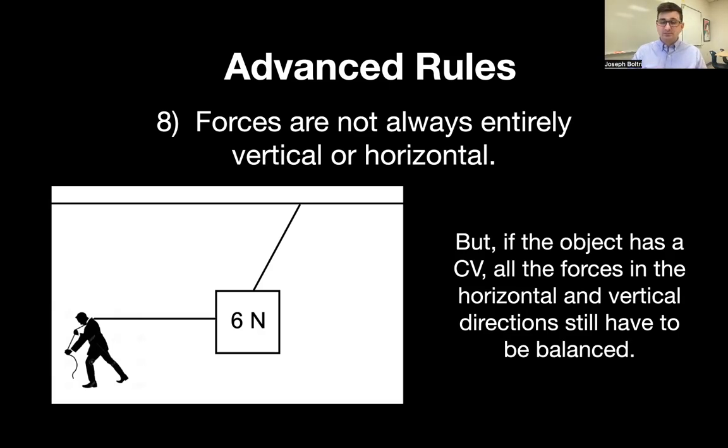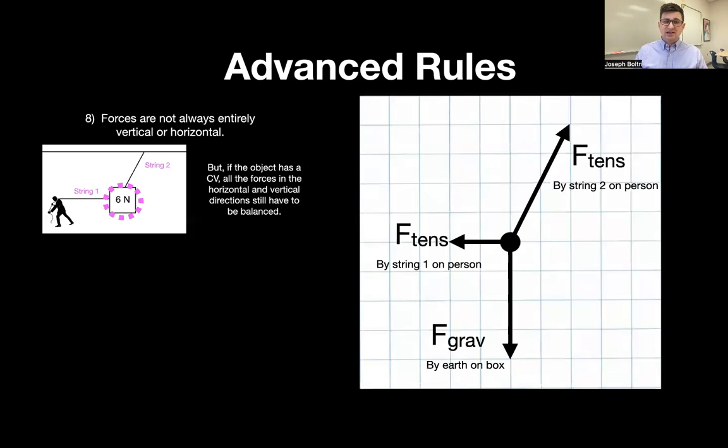vertical direction. So what this would look like is in your force diagram, I've drawn two squares of force going to the left, and you'll notice the force tension on the right goes over 1, 2 squares to show it's balanced in the horizontal direction. I have force gravity as 1, 2, 3, 4 squares down, and you'll notice for force tension, the one on the right, I had to go up 1, 2, 3, 4 squares.